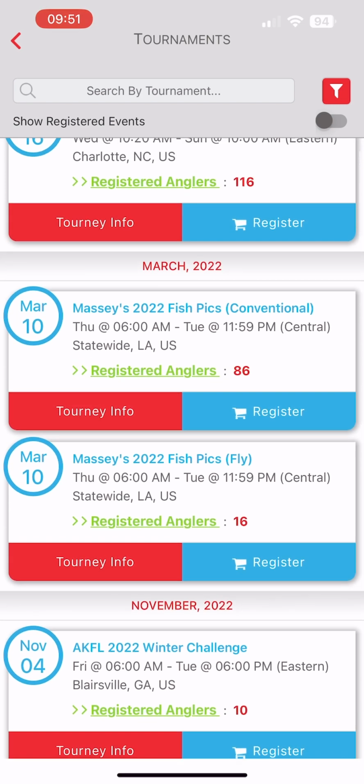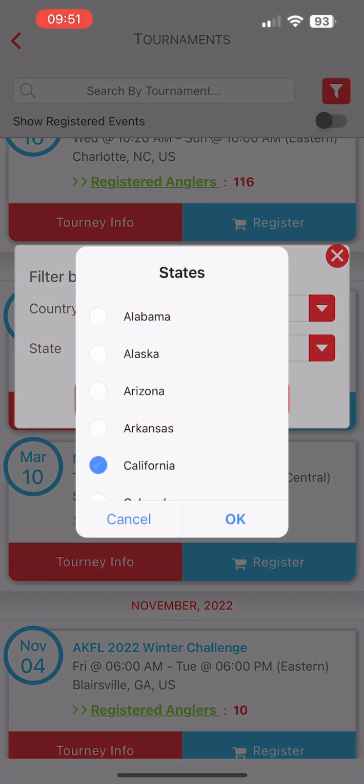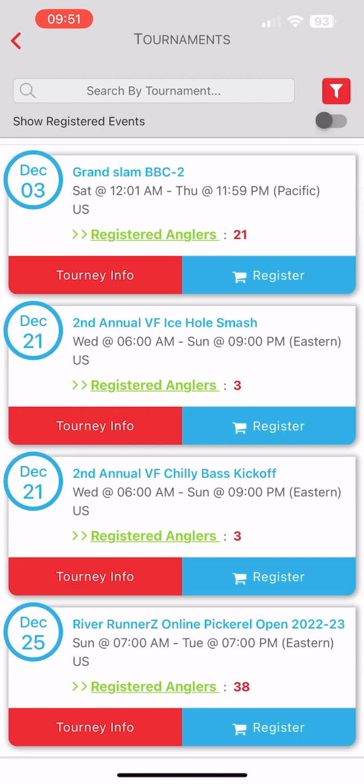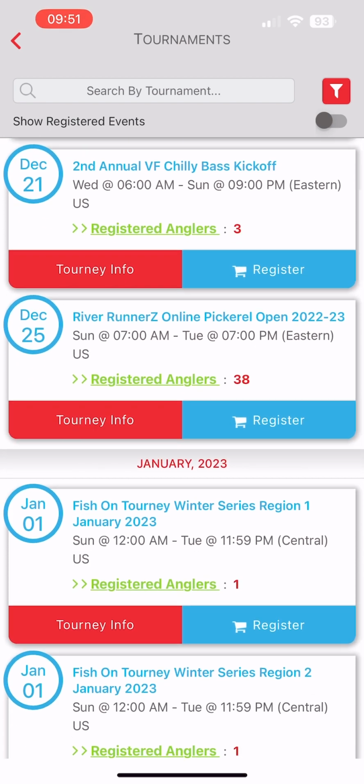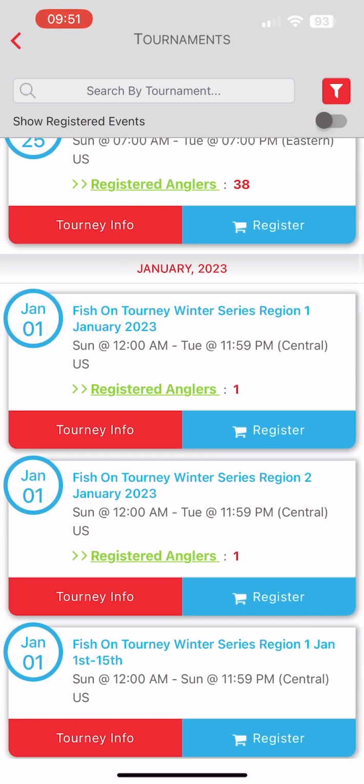There's a couple things that we can do. We've already searched by one. We can hit this filter icon, and then we can search and filter tournaments by where they're located. So if we want to do any tournament that's in California, we'll select California, we'll hit OK, and then we'll hit apply. Now it'll show us all the tournaments that are scheduled to happen in California. This means any tournaments that are going to be live in person in the state of California, or online tournaments that will occur nationwide, and California is eligible to compete in those.